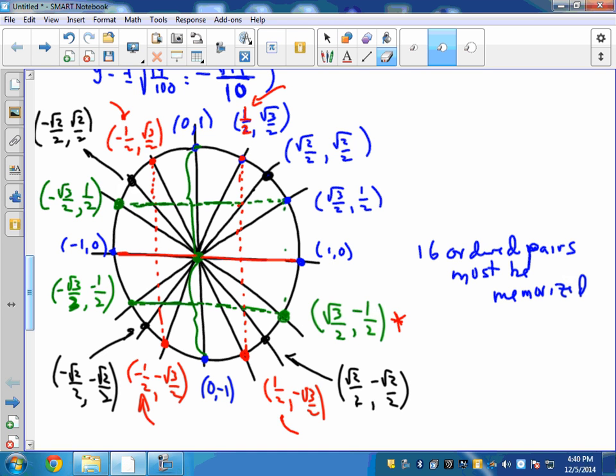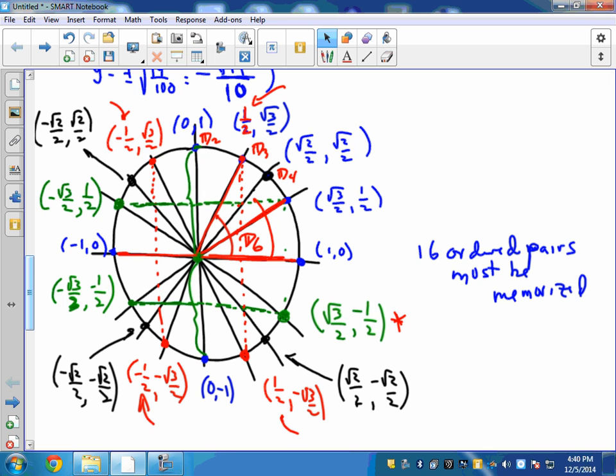Now, very closely related to this picture are the angles that go with it. So yeah, you need to know the angles that are associated here. This is pi over 6. The next one going up would be pi over 4. The next one is pi over 3 going all the way to there. And at the top you have pi over 2.